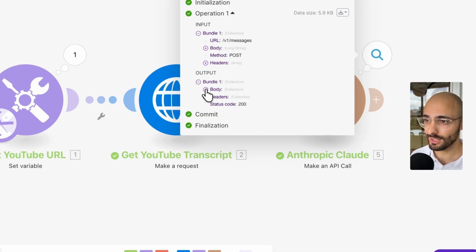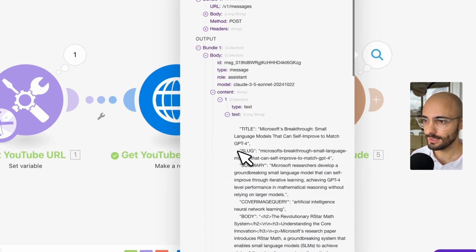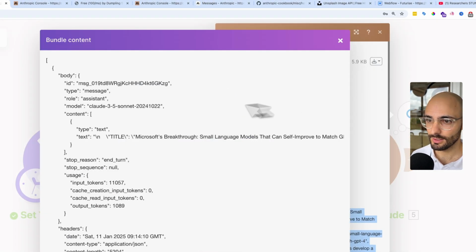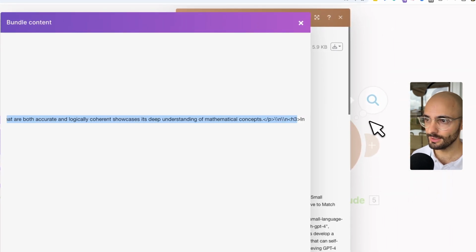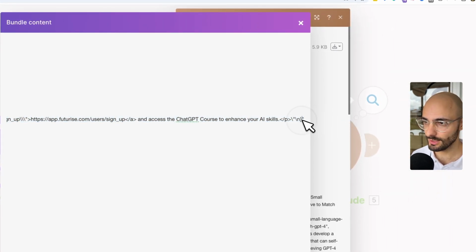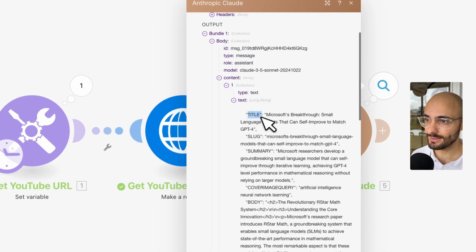So I'm going to click here to see the response. To see the response, you can come to body, content, one, text, and there it all is. We can also come here, and there is the long string of the response. You can see it doesn't have the open brace, but if I scroll all the way to the right, it probably has the closing brace. Yes, it does. There it is. So let me show you how we can pass this response so that we can get each of these as separate variables that we can use in our Webflow module a bit later.